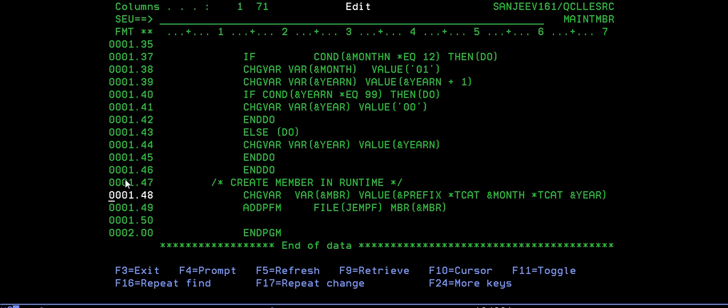It will concatenate all three and make the member, and this member will be created. So now we can compile and run and see whether the member is being created or not.